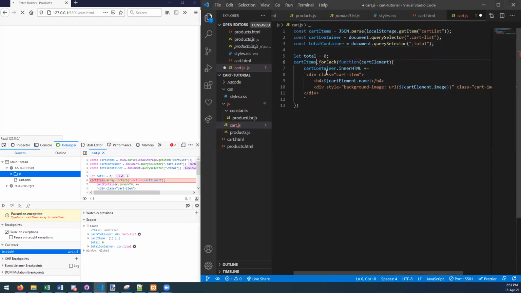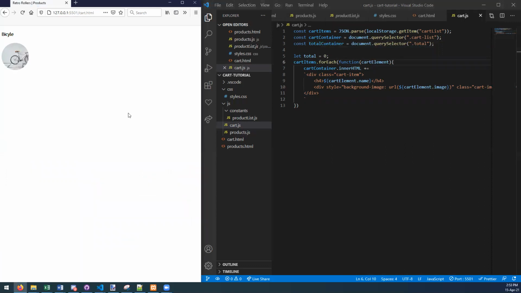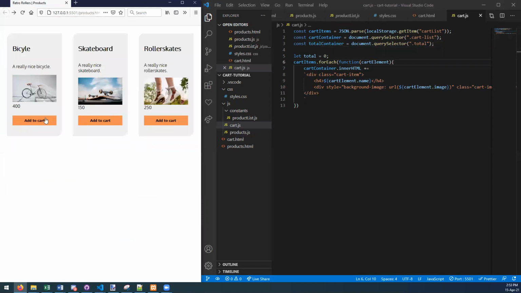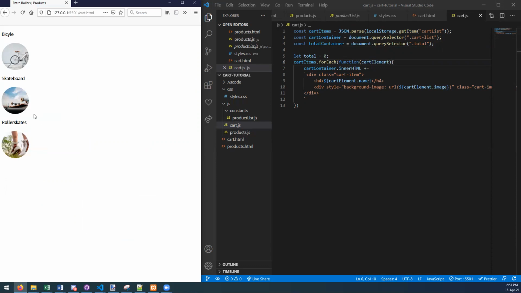Cart items dot for each. And there it's getting the bicycle. So if I go back here, if I add, let's add all 3, and then all 3 come through. Okay, we haven't handled the total yet, but again, it's exactly the same as we had it before.